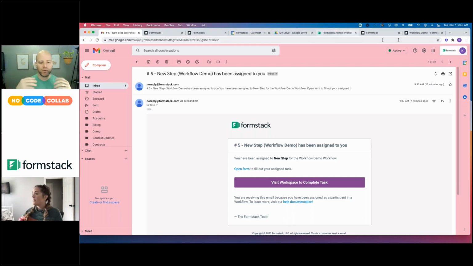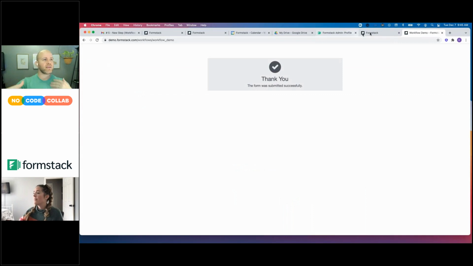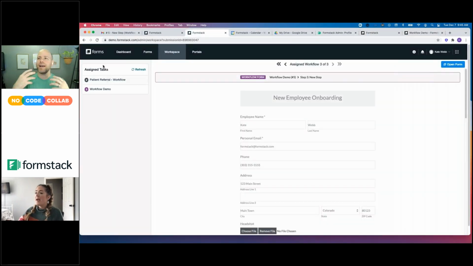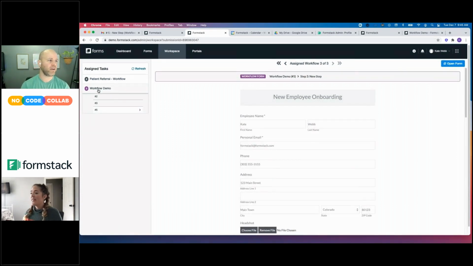Can we take a look at what it looks like on the dashboard if you want to view the workflows that are in progress? Absolutely. I'm kind of curious to see. I'm used to the submissions table, and it's very clear that this was submitted, but with workflows, because things aren't totally complete, it'll be interesting to see what we've got going on here.